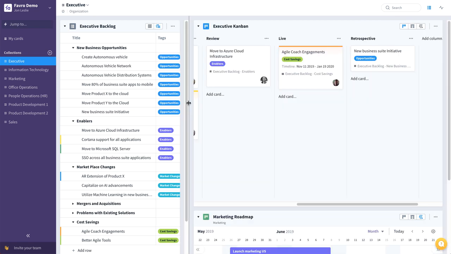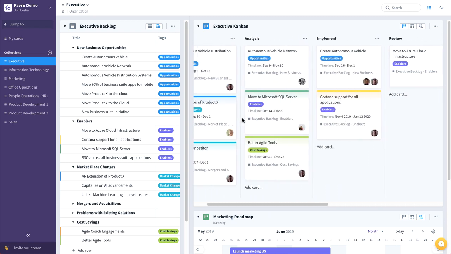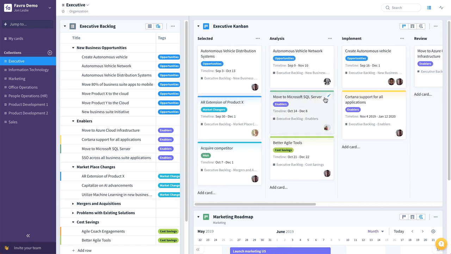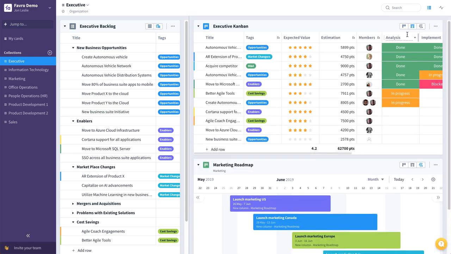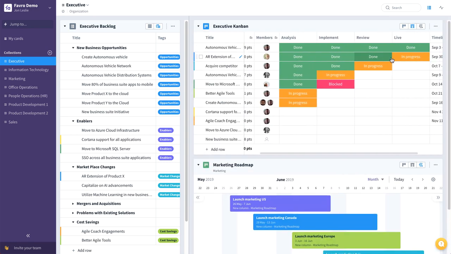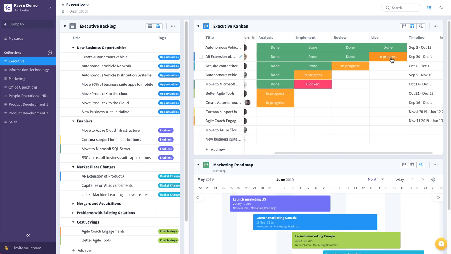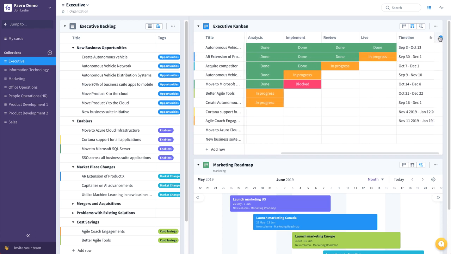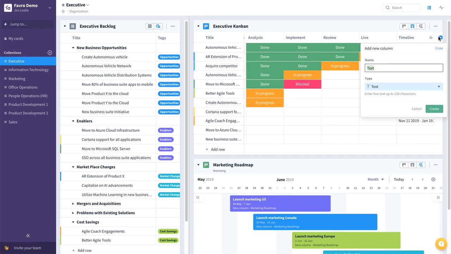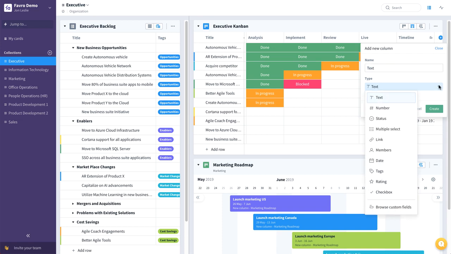Every single board in Favro has 3 different views or 3 different toggles. Here we're looking at the Kanban view, and we can switch that to a Sheets view that looks like this. Columns can be added specific to this board, this Sheets board, on the fly. Here are the different column types that can be added.